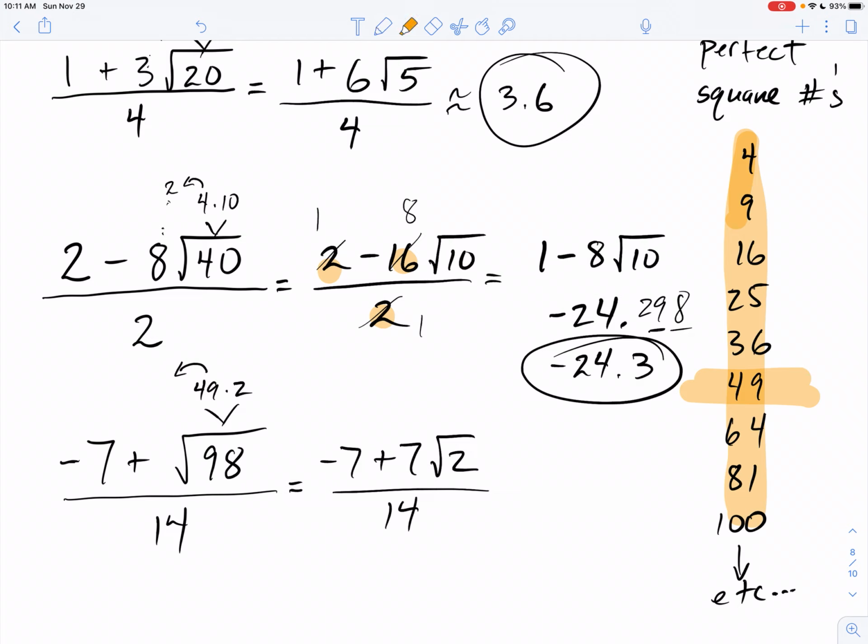Now is the only time, now and only now, are all 3 numbers something go in? Yeah, 7 goes into all those. This becomes a 1, that becomes a 1, that becomes a 2. So I can simplify it and call it negative 1 plus 1 rad 2. I'm just going to say rad 2. But the whole thing is divided by 2.